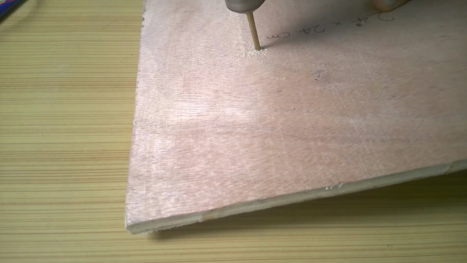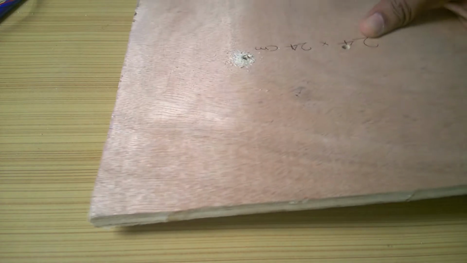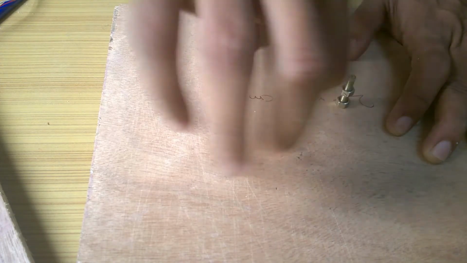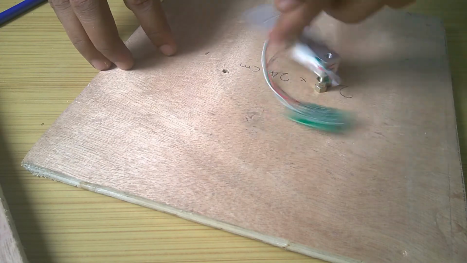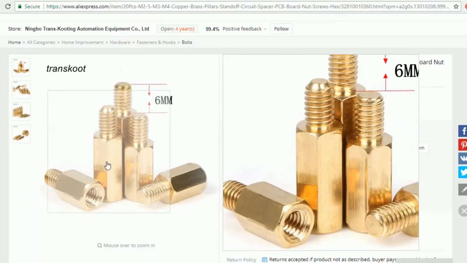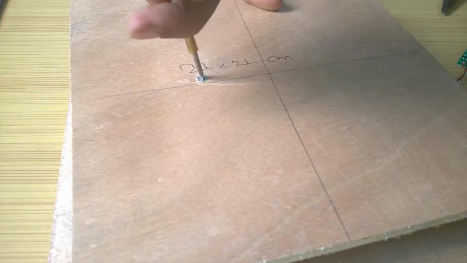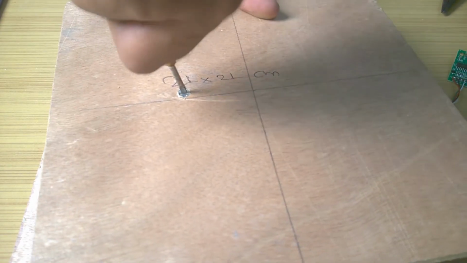Then I flipped it and made the required M4 hole on the smaller plate using the hole on the bottom plate as a guide. Then I tightened M5 nuts and bolts on the bottom plate and fixed one end of the load cell to it. The best way is to use this kind of spacers, but I wasn't able to find them near me, so I did it this way. Using the same method, I attached the top plate to the other end of the load cell and tightened it using a screwdriver and nose plier.